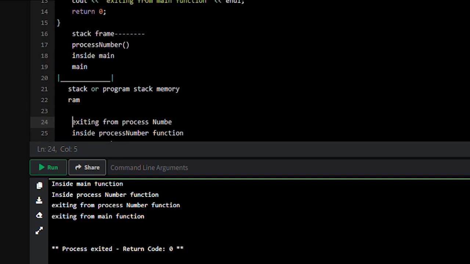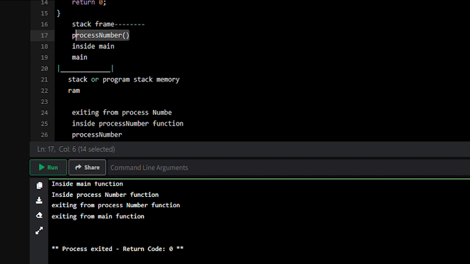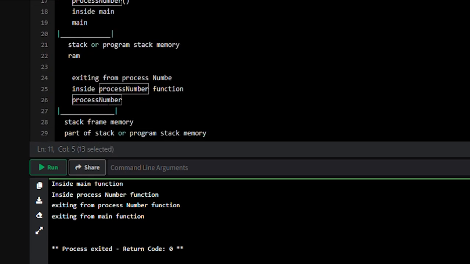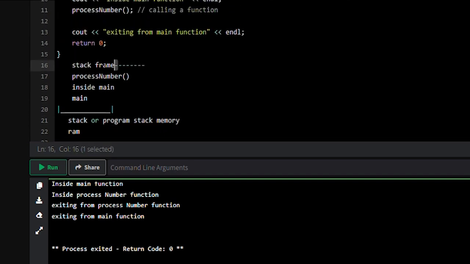Initially we printed "inside main function", then we called the process number function. This function is called in the stack frame memory. Stack frame memory is part of the stack or program memory only.